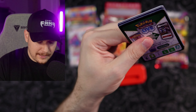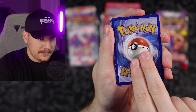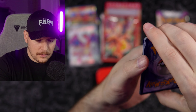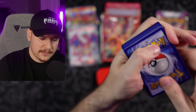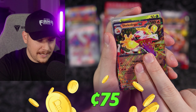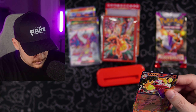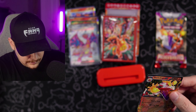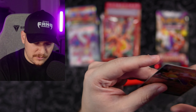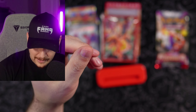And then we're going to get into the second box and see if we can get anything crazy. We're going to go with Psychic Energy this time. One, two, three — somebody recently told me to touch grass, so I guess does that count? Snover reverse, Magnemite, and a Skeledurge EX. I do think that there's going to be a Terastallized Skeledurge EX in Paradox Rift, because there was the Mewtwo and Skeledurge decks that came out in Japanese that I thought were supposed to be part of Paradox Rift.